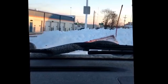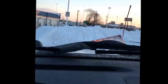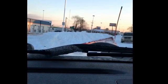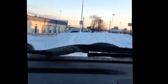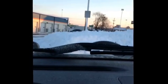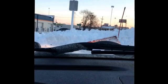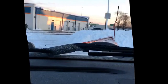But we'll see what we can do with this. This is all we need to get it done. I had Gary out today and I could probably get him to do it, and I will in the future if this gets old for me. But there's so many potholes over here at Eastland that this blade is getting beat up pretty bad. But it's surviving. It's not dented or anything. It just kind of is a little rough on it.